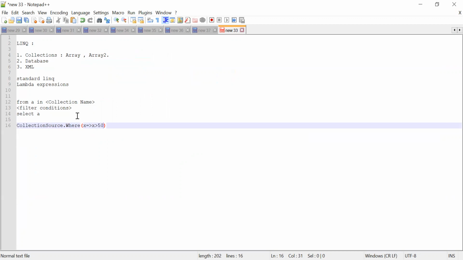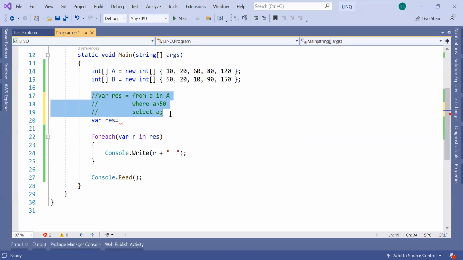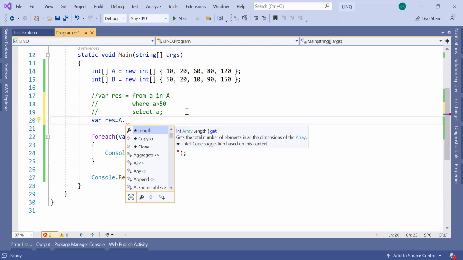You can write a number of conditions. Same, this can be written in two ways. This is one, and the lambda expression reduces the number of lines of code. That is the beauty of lambda expressions, and that's why mostly we go for lambda expressions. What is your collection name? A dot where.